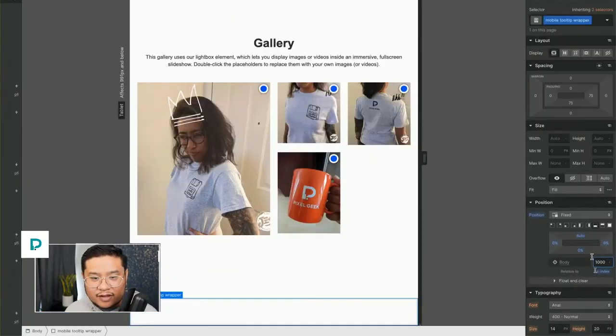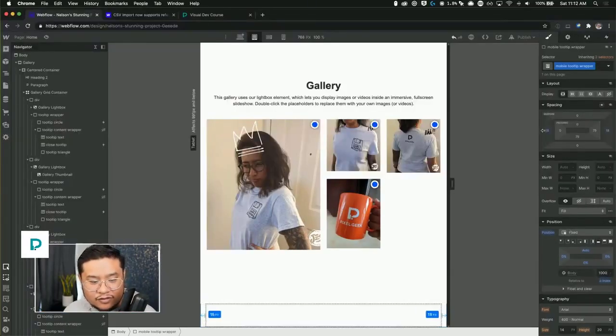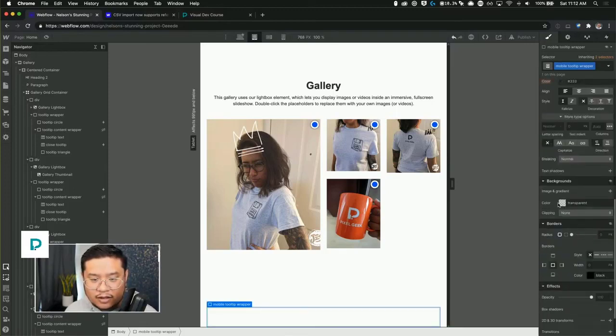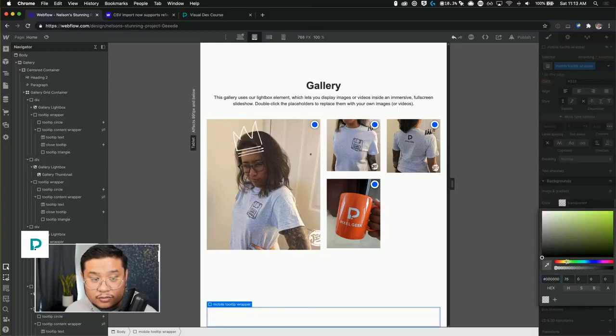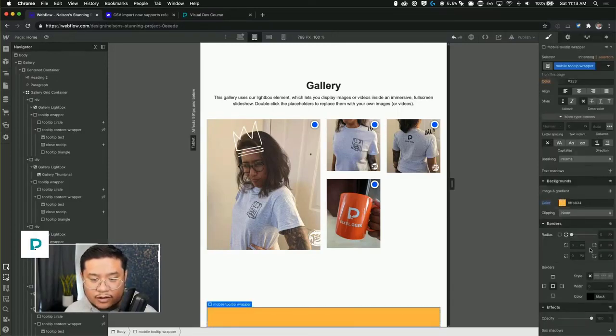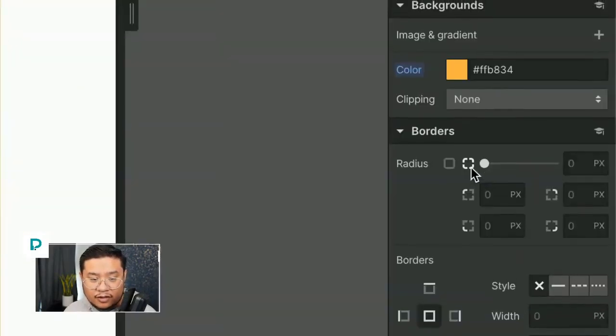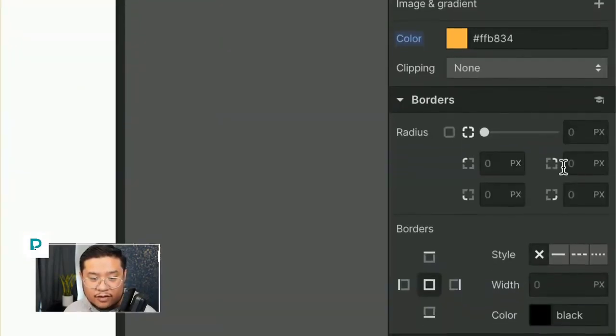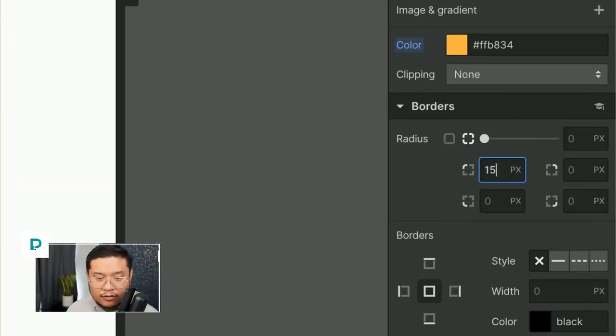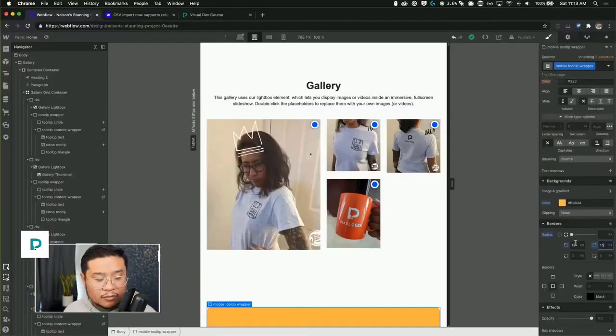And there we go. Now let's start styling this. I don't want it on the edges, so let's do 20 on the sides. Let's add some padding inside, something like 32. And let's go ahead and set the color. Let's use orange. Complementary colors. All right. Now for the border radius, I can click on this thing right here, and I can do the top left and the top right only. So we'll do 15 and 15. There we go.